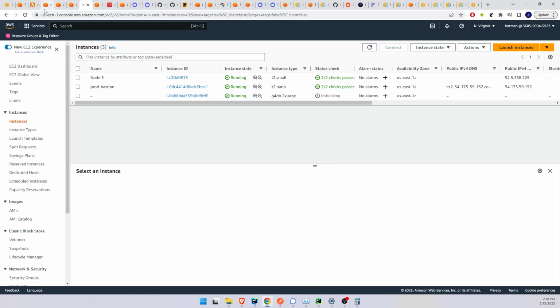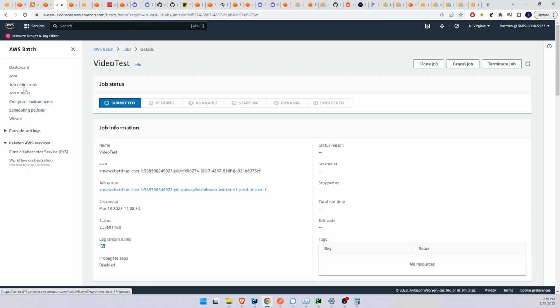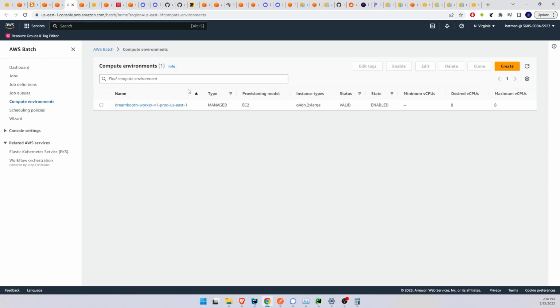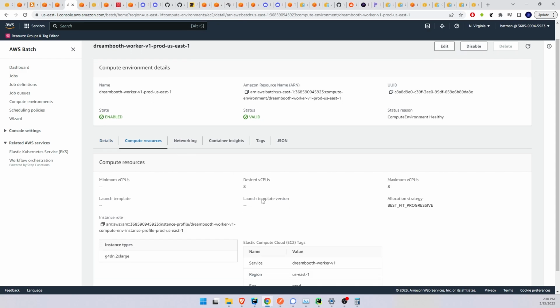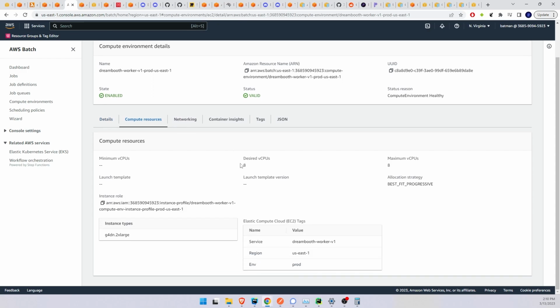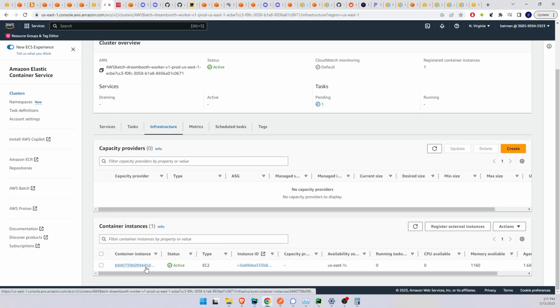Now, as this is initializing, I'm going to click back over to the jobs here. I can look at the job, let's see, the compute environment there. Let's just say I want to take a look at that compute environment. I want to see what we've got available for compute resources. Right now, it's switched to desired CPUs up to 8, and automatically does this. You don't have to do anything, just because you created that job, and it's going to try and run it, and we're waiting for that to come online right now. I can see that there goes the instance.